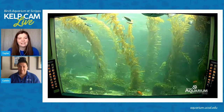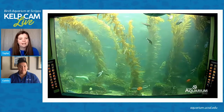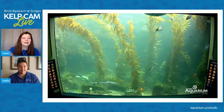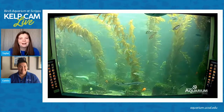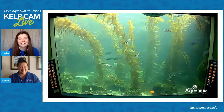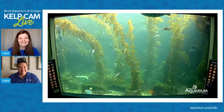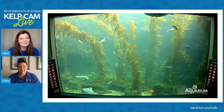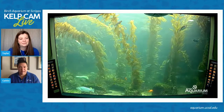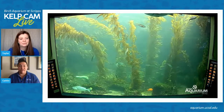It is pretty crazy. In perfect conditions — enough nutrients, cold water, bright sunlight — you can go up to two feet a day. I always talk about how crazy it would be if every morning you woke up two feet taller. It's so cool — it's definitely one of the fastest growing plant organisms there is. There's a type of bamboo that grows similarly, but giant kelp is definitely the fastest growing algae.